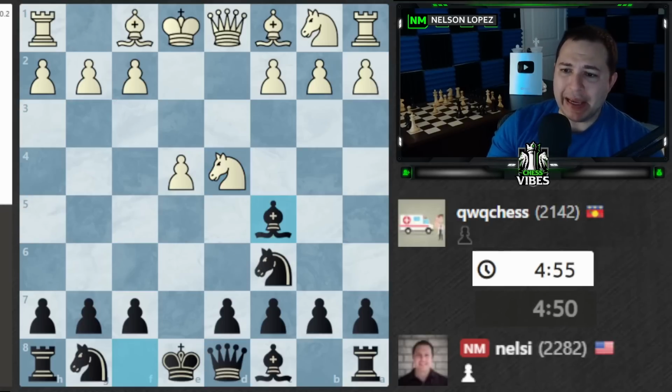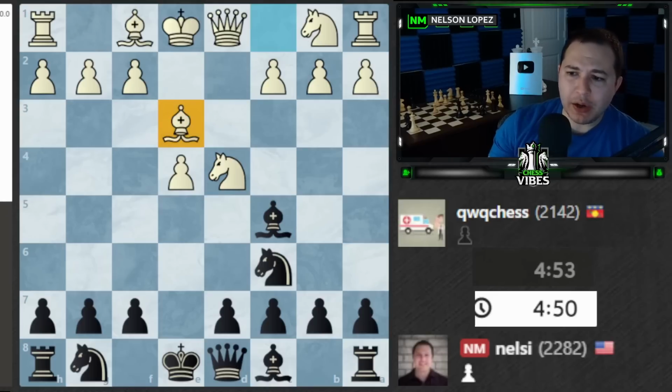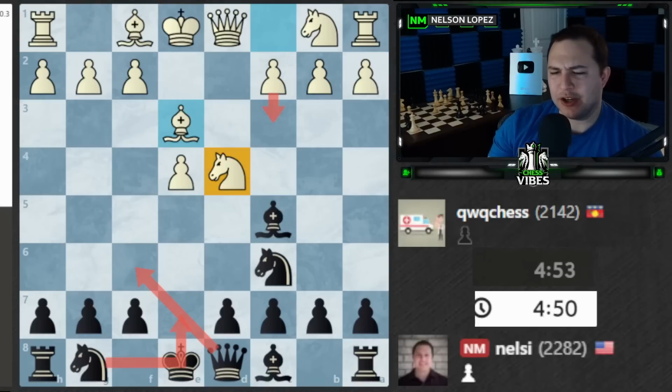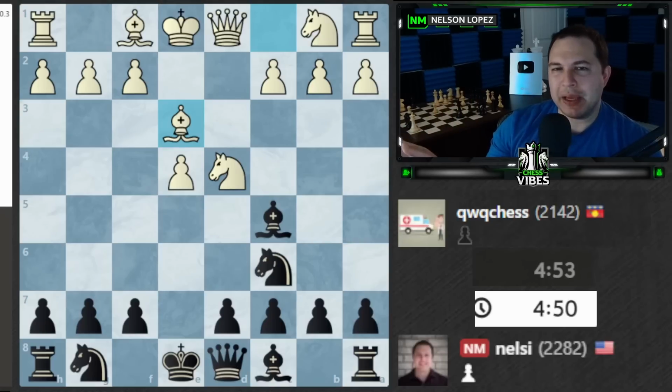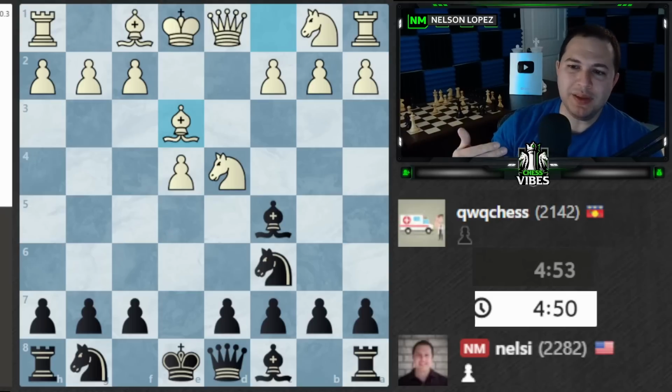So in the game, when they played bishop e3, I'm pretty sure that there's a queen f6 line, which is one of the main lines. And then they play like c3 to defend it, and you put your knight here. In my experience in the past, though, I just haven't gotten into great positions because I'm not familiar with those types of positions. And so here's a little tip for you guys. If you're ever playing an opening and you're not really sure of the main line, or you think your opponent maybe has studied something, one thing that I like to do is just play something that's not terrible, but is probably not the main line.